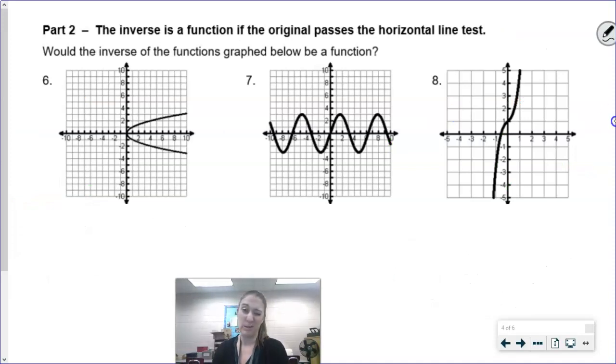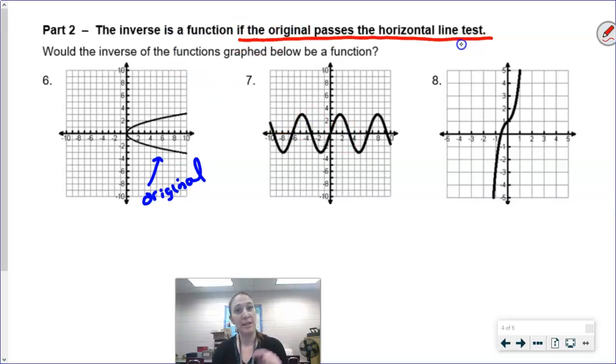So I think it was the third one on the list, or fourth one maybe, it talked about knowing whether the inverse was a function by performing the horizontal line test. Yes, on the original. So what I'm giving to you in number 6, 7, and 8, these are original functions, okay? You don't have a lot of experience with inverse functions, so you have no idea what their inverse looks like. So what I want you to make a note of on your notes is that this guy right here, this is the original. The inverse, I don't know what it looks like. Well, you don't know what it looks like. But here's the rule. If the original passes the horizontal line test, that means the inverse would be a function.